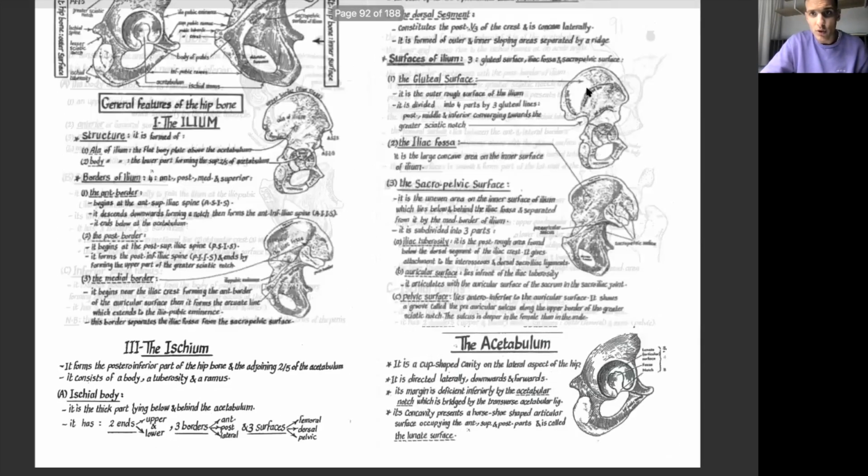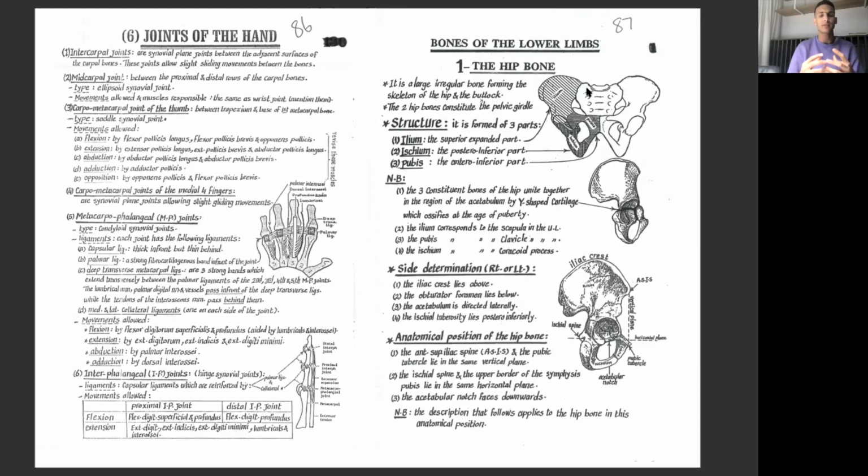Now let's dive into the structure of the pelvic girdle itself and what makes it up. It is made up of two hip bones. Each hip bone, we'll isolate one and look at it, is made up of the ilium, ischium, and pubis. The ilium is the most superior part, and it's a plate. If you touch your hips, you will see that there are plates that extend back just below your kidneys as well. And at the anterior part, there are two pointy bones right here. These are within the anterior border of the ilium. First, we're going to discuss the ilium.